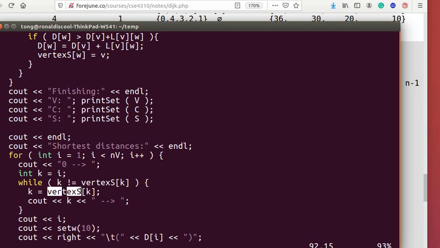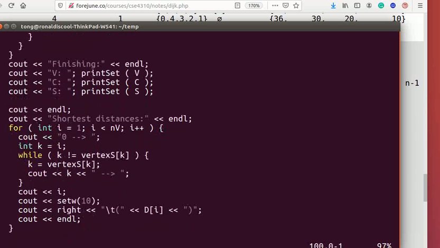If it is not the destination vertex, then we continue to trace forward, and at the end is the destination. This is the printing format. So after we print out the vertices, we print out the corresponding shortest distance.